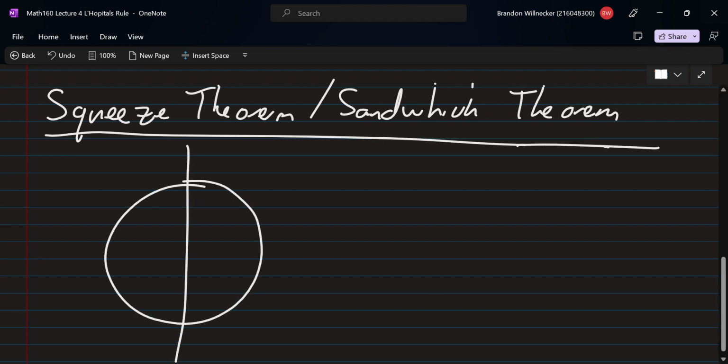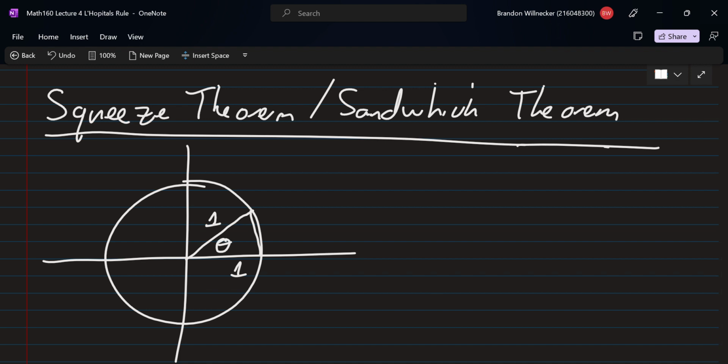So we've got ourselves a circle. Then we draw in our triangle here. Let's draw that a bit better. Like that. So this is going to be a unit circle, so we have 1 and 1 as the radii. And then inside here, we're going to have our angle theta.